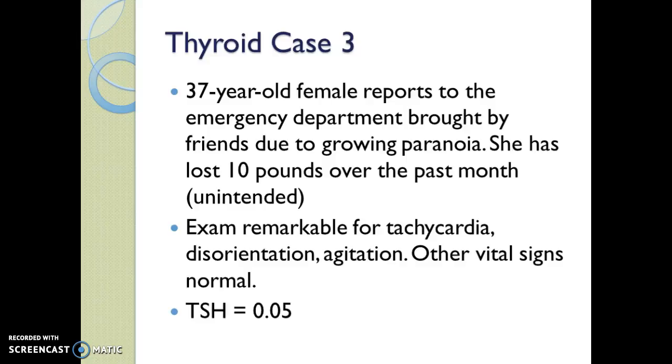Here's a third case, and this case is one that I actually took care of. A 37-year-old female reported to the emergency department, brought in by friends with growing paranoia. She had lost 10 pounds over the past month, which was unintended. Her exam was remarkable for tachycardia, disorientation, and agitation. Other vital signs were normal.